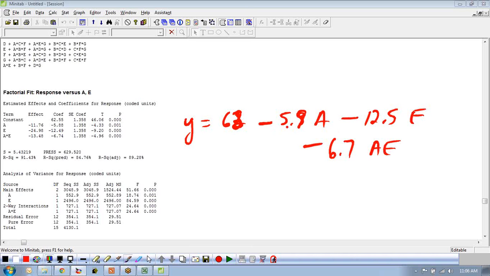Now here's an interesting thing. If we wanted to maximize this response, we put A at a minus, which would make this positive, right? Positive 5.9. We'd put E at a minus, which would make this positive 12.5. But now check this out. If A is minus and E is minus, well, then AE is positive, and this is a negative.